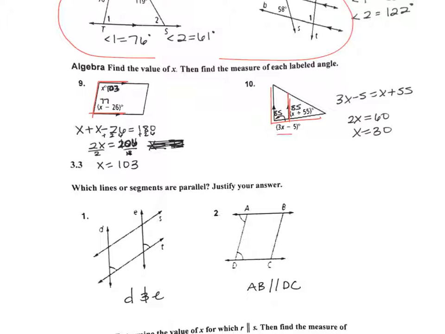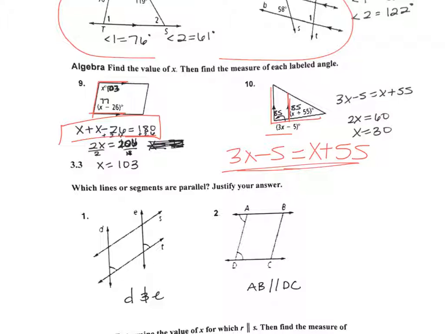So we would say, like in this bottom one, 3x minus 5 equals x plus 55. Okay, so corresponding are congruent, alternate interiors are congruent, same side interiors are supplementary. Remember the S's, same side supplementary. And then alternate exteriors would be congruent also. So just make sure you're paying attention to which kind you have. Do I set them equal to each other, or do I add them together like this one and set them equal to 180?